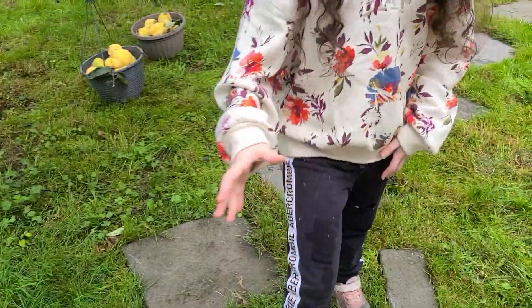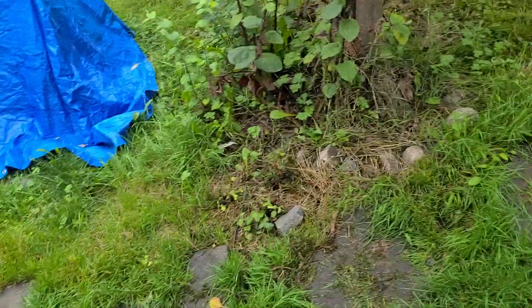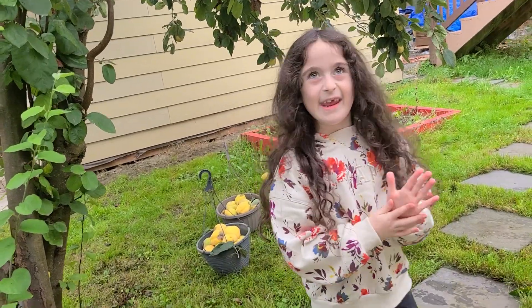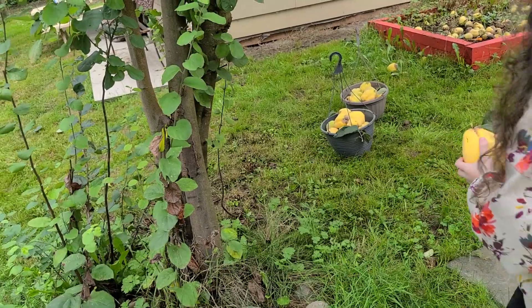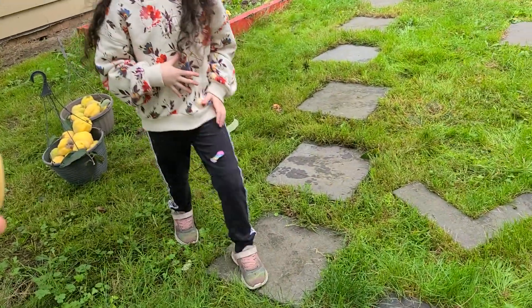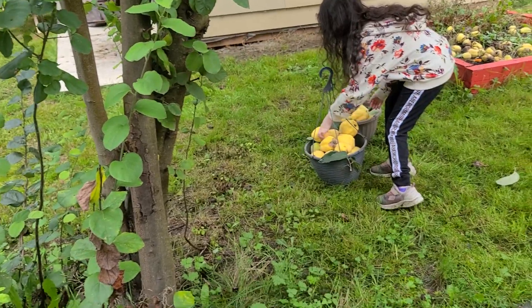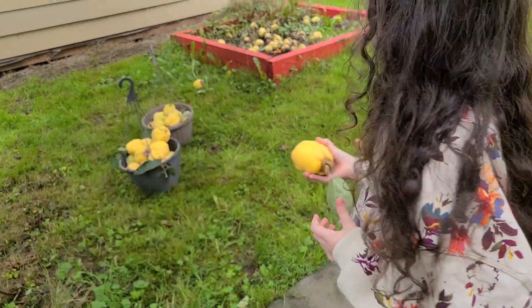This one looks good — I can see the jelly coming out. You might forget the names of every thing. Can I pick up the ones I can reach? Absolutely. Just turn it to the side and that's how they break off — turn it to the left or right and they'll break off.